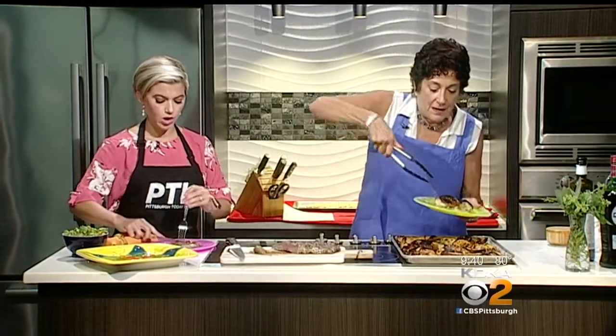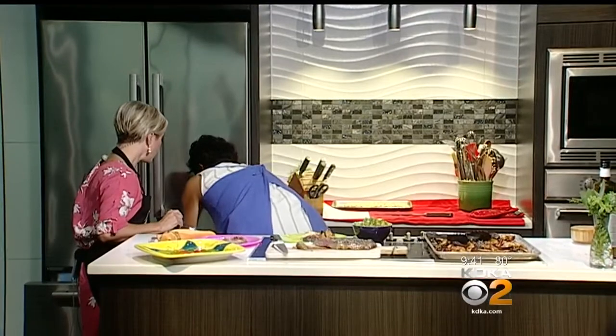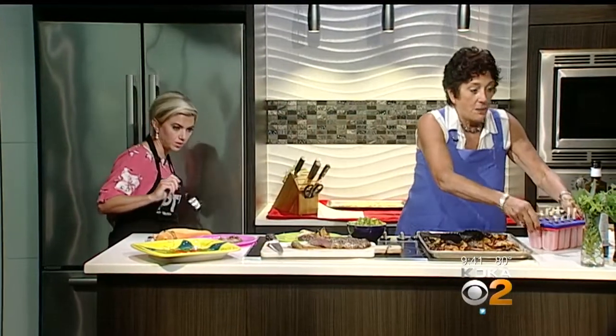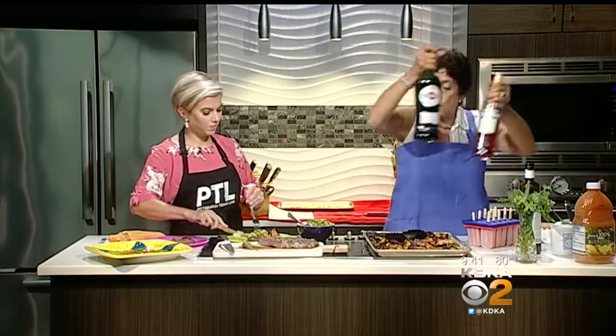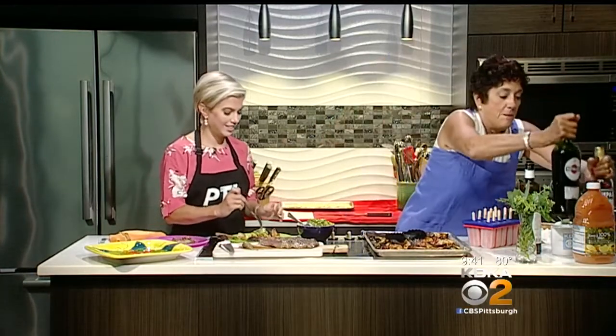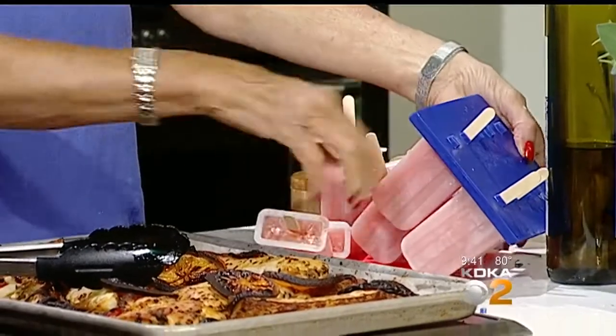Oh, and the boozy pops, we forgot. I'm going to tell you all about those. I'll pull them out. How much time do we have? Not very long. Here, you have to lift them this way. They're boozy pops: grapefruit juice, an Italian bitter called Campari, sweet vermouth, all mixed up and put in a popsicle container. And boom. Aren't they gorgeous? Boozy pops. Here, try one. Three cups of orange juice and a third of a cup each of the Campari and the sweet vermouth. Not a lot of booze.